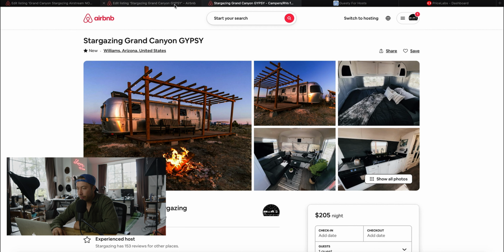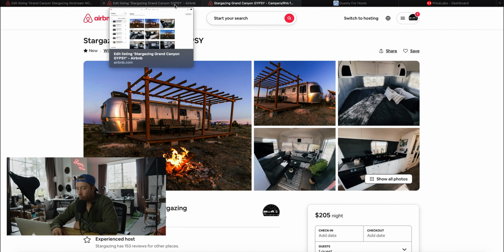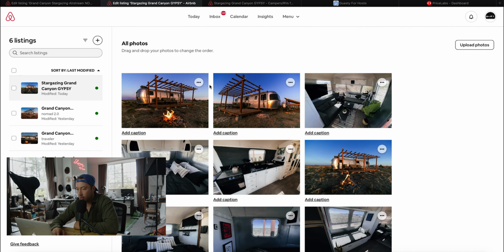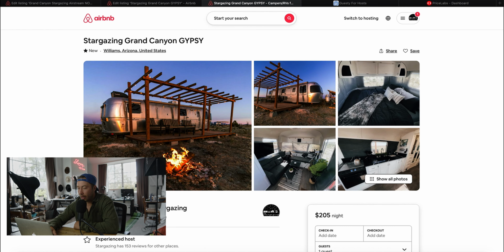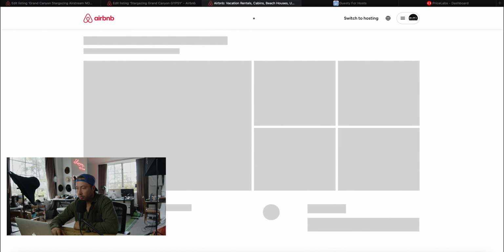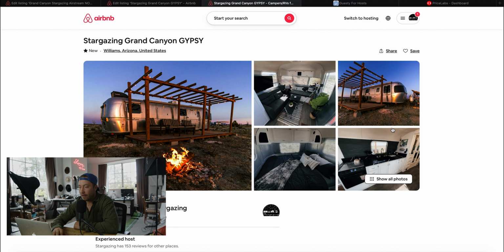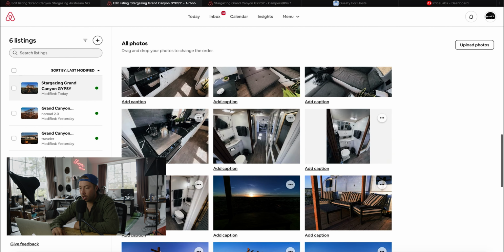You know what I'm actually going to do is I'm going to change the order of this. I'm going to drop that down to there and see how that looks. Yeah, I like the little separation. So you have this, but then you have an exterior here. It makes your eye go to the 2 most important things, which is where you're going to be sleeping and the living room area. And then you have another exterior banging shot right here. And then you have the kitchen right there. All right. So photos look good.